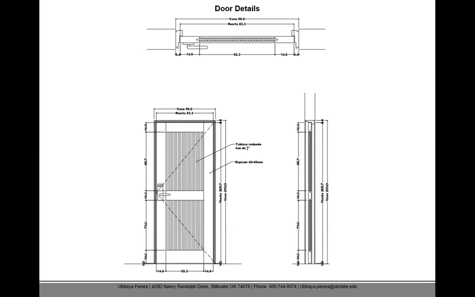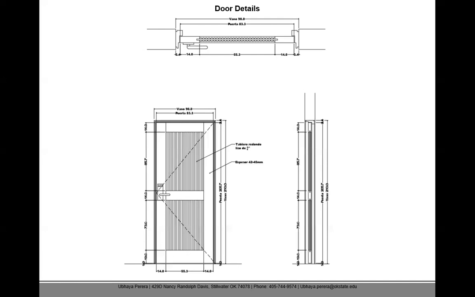Here, this is the section of this one. You cut it here and show in this direction. Oh no, he has shown it in this direction. So the heights will be marked here. This is a complete door window detail. So this is one. Just say like this is D1 door.